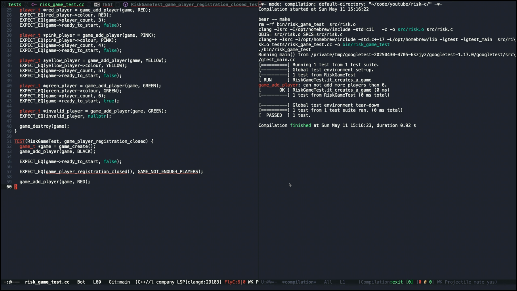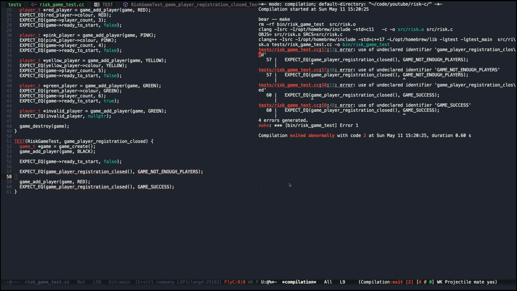And then we're going to call this method again, and then that should return game success. And let me spell that right. Cool. Let's run the test. Obviously, it's going to fail to compile because there's a bunch of things that don't exist. So let's take the first error. So game registration closed does not exist.